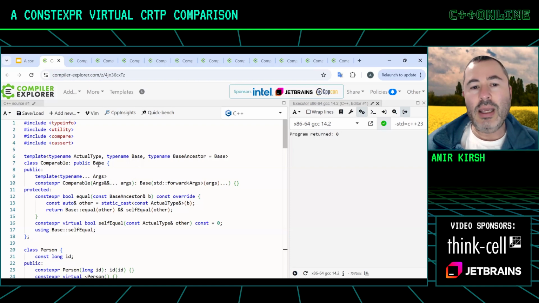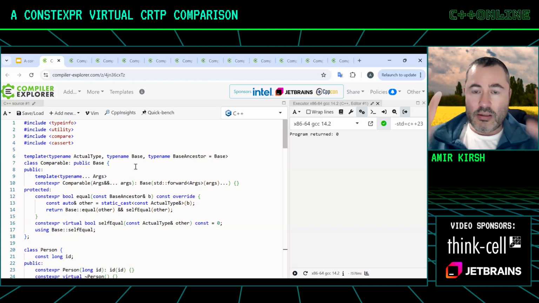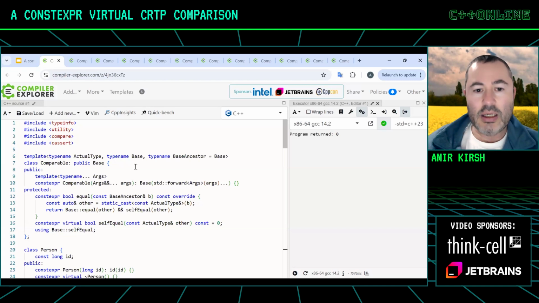So comparable is saying, okay, I'm going to inherit from someone. You will tell me who is my base class. So there is a base. Maybe there is also a base ancestor. Maybe I'm inheriting from student, but the base ancestor, the one that started the hierarchy, is person.